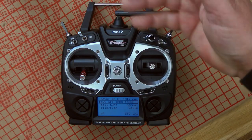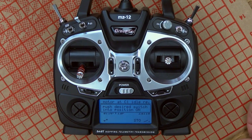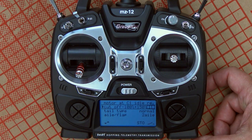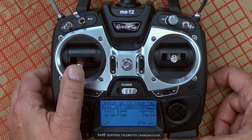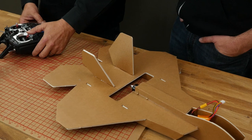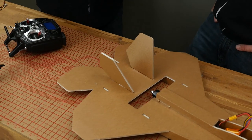Setting up a switch — let's say we decide it's going to be switch S1. We press the enter key and it will ask you to simply touch the switch you'd like to use for your throttle cut. I just used switch S1, and now you see the throttle does not work unless we turn it on. This is a really important step because while you're working on your model, accidents can happen. Props off and always have a throttle cut — that's a little backup. If you're flying in groups, establish where you want that to be on your radio and make it consistent across the board.